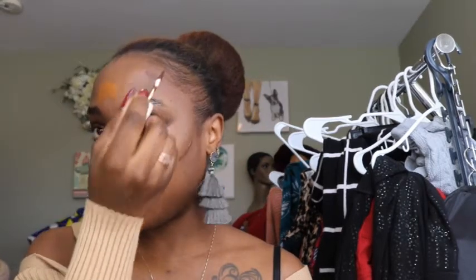While I let that sit and settle and dry down, I'm going to take the color 495 and place that as my contour spots. And you do not need a lot of this. Do you hear me? You see, literally just a dab, especially because this color is so dark and chocolatey. I can't use a lot.